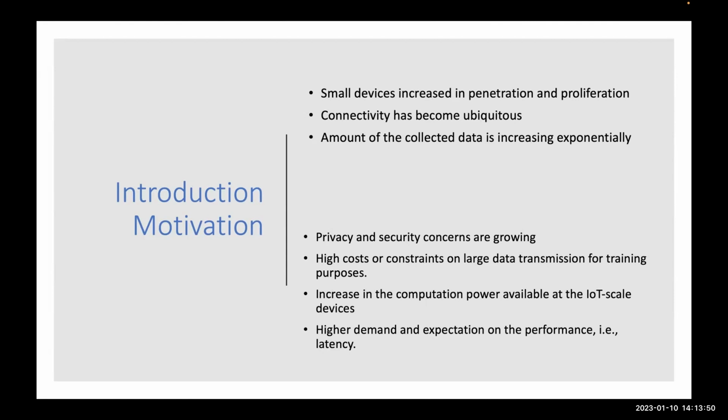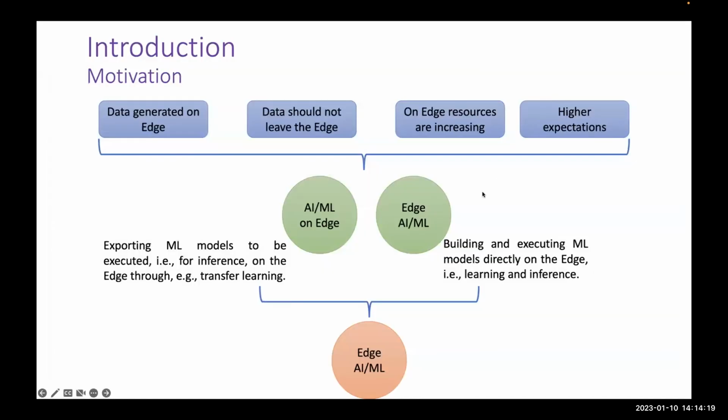These observations push researchers and industry to think of increasing the power of the edge with capabilities that will allow performing machine learning directly on the edge. So the data should not be transmitted to the cloud before doing the processing. This is the case of the federated learning that was presented this morning, but we have other paradigms also that help us in doing such a thing.